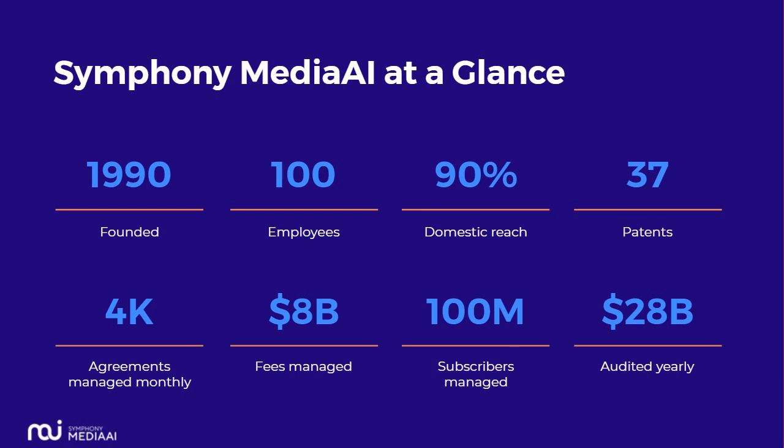To give you a little bit of the scope on the magnitude of our business, last year we provided some of our revenue optimization services around audit. And we audited roughly about $28 billion worth of our clients' licensed revenues, both linear and digital. That included visibility into roughly about 4,000 distribution agreements. And then we, leveraging our SaaS, AI, and ML services, managed roughly about $8 billion worth of our clients' digital and linear revenues. That was spread out across about 100 million different subscribers.